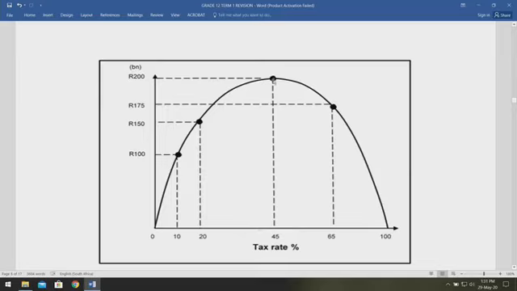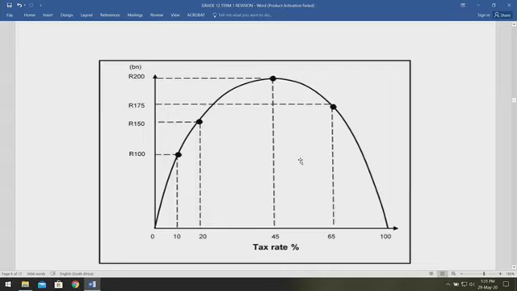You also note the difference between 45% and 65%. At 45%, the government is earning 200 billion, but at 65%, they're only earning 175 billion. Because 65 Rand of every 100 Rand you're earning is going to go to the government. And when that happens, some people are just going to say, I'm sorry, I'm not going to work anymore because I'm only getting 35 Rand. Most of my earnings is going to the government. Whereas at 45, people are still happy because they are taking home 55 Rand for every 100 Rand.